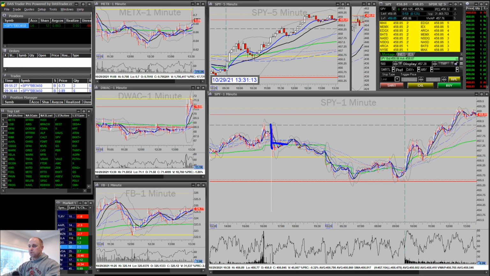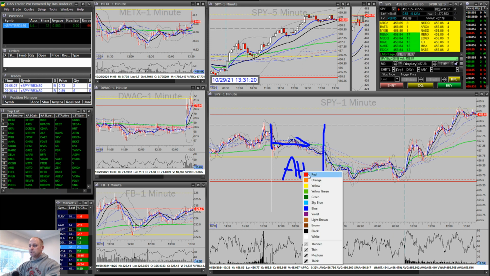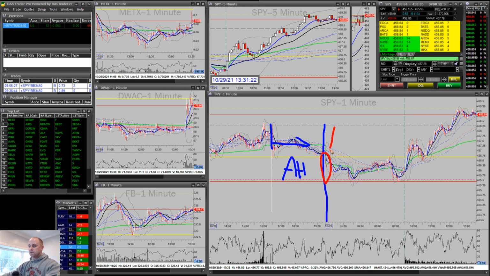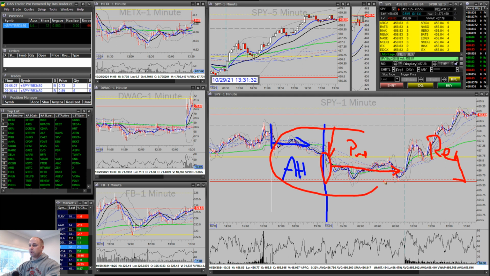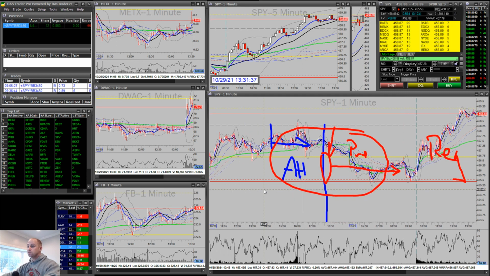Here's 4 p.m. From there till 8 p.m., which is about right here, this is all after hours. And then this here is when you're sleeping, and then the pre-market opens at 4 a.m. and goes till 9:30, and then this is regular market hours. If you want to see pre-market and after hours, I think there's a feature you have to select within the chart to do that.